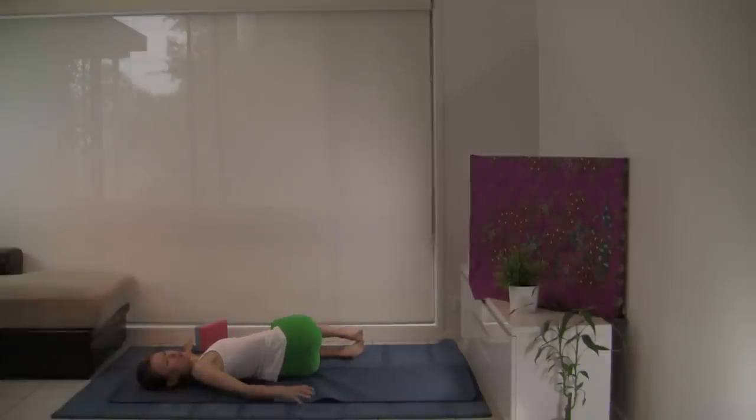Feel free to bring your right arm closer to your body if that's more comfortable. I invite you to close down the eyes, taking the awareness within. Continue to practice lower abdominal breathing. Be mindful of any tightness in the body and send your breath to that part. Feel as if you're breathing in and out just from that part of the body. Notice how you can soften and relax.